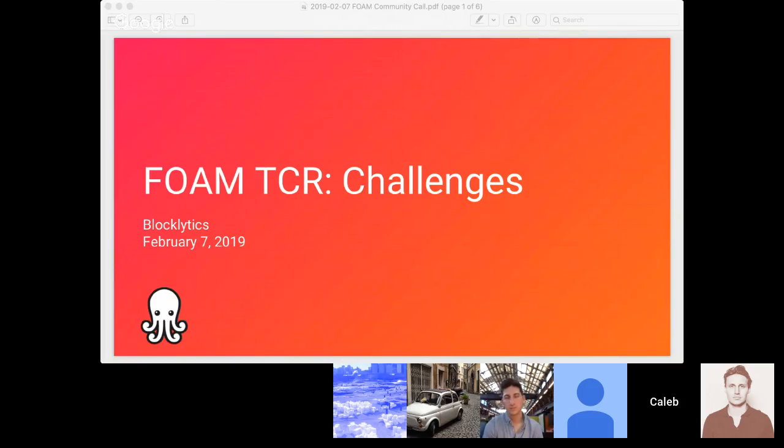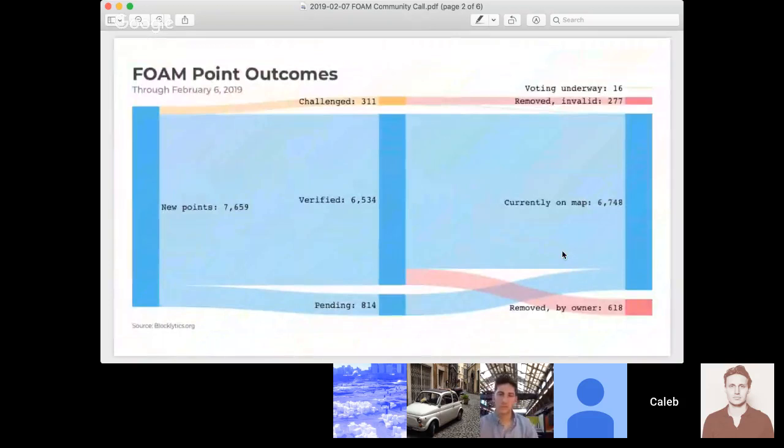So the three user types are cartographers that want to add points that will not be voted off the map, challengers that want to challenge points that will be voted off the map, and voters that want to vote on the winning outcome. So the first diagram I'll show shows what's actually happening on the map. If you follow the top line, what you can see is out of the about 7,700 points that have been added, 311 were challenged.